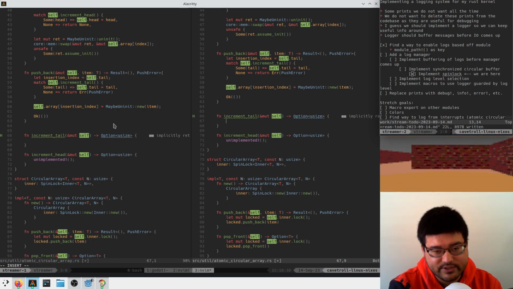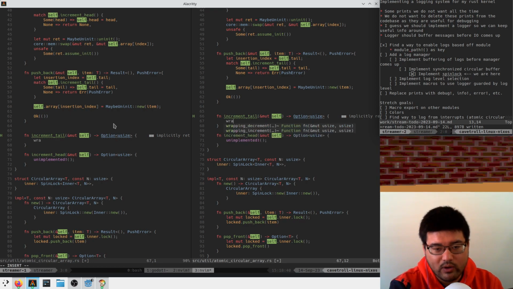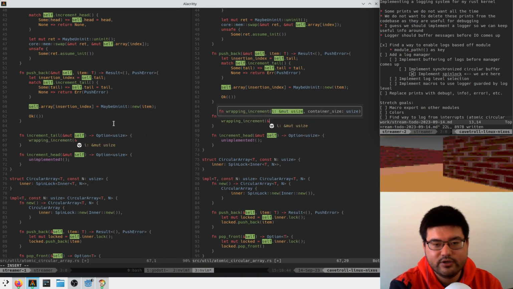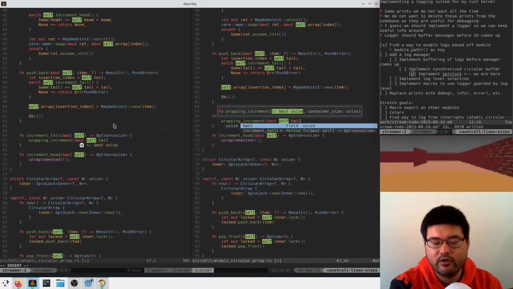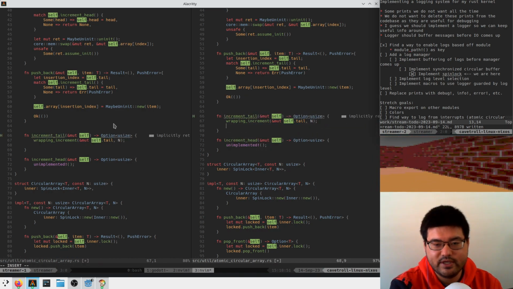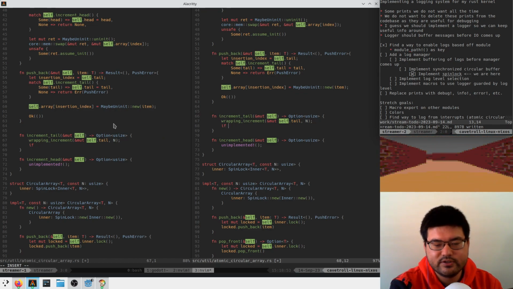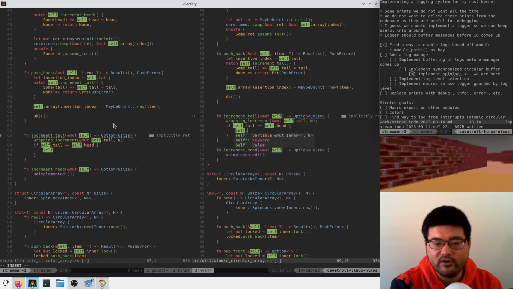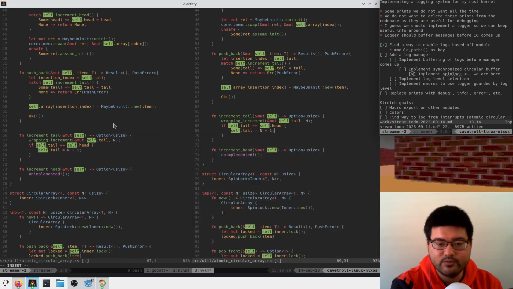Then here we can say wrapping increment &mut self.tail, n, right? And we can say if self.tail equals self.head, self.tail equals n plus 1.